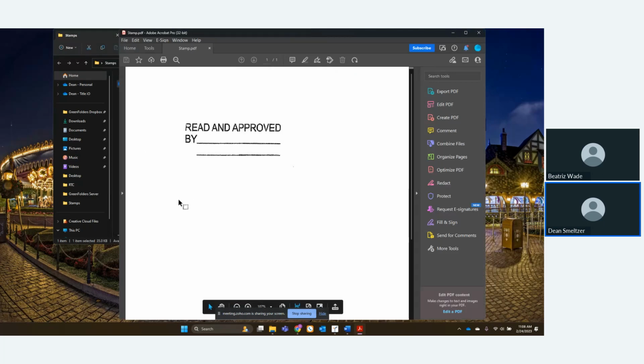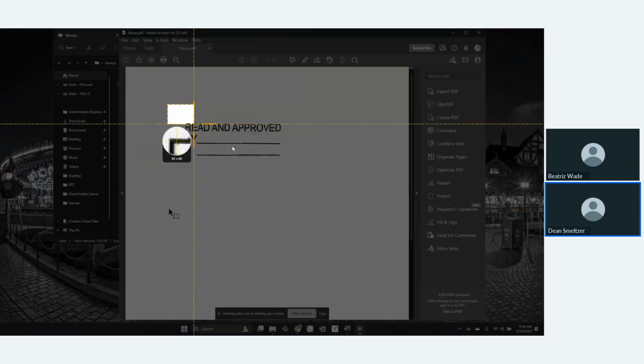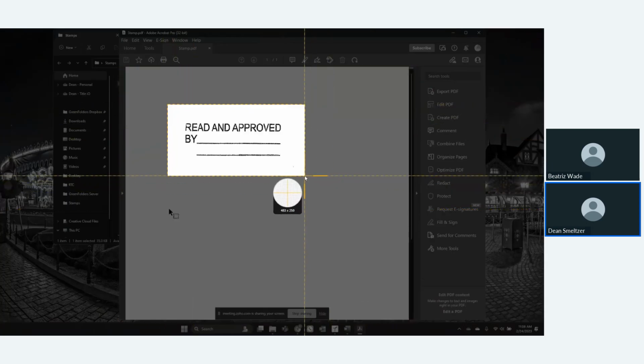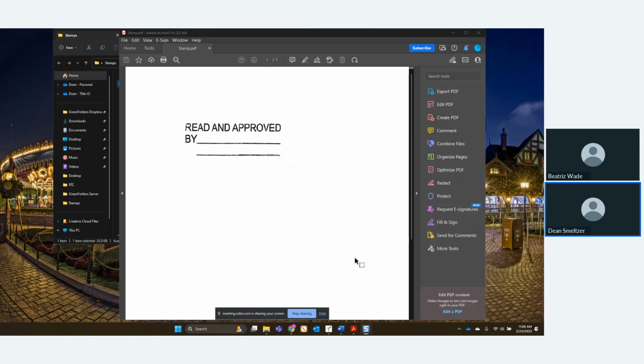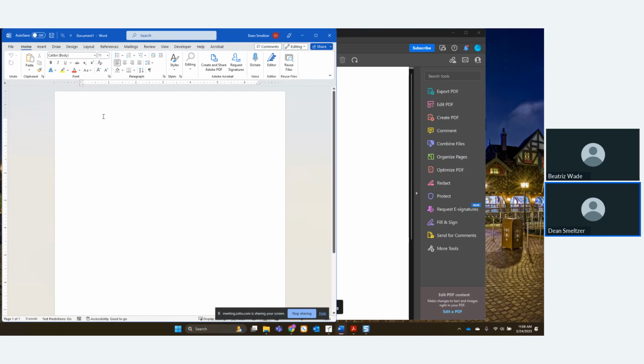What you can do is screen grab and select the stamp. Okay, I have a different tool that I use to crop things. I don't want to use that today because I know most of you don't have this, if any. So what I'm going to do is just put it on my clipboard. I'm going to open Word. Most of you have Word, and I'm going to show you how you can crop images in Word and save it that way. So pretend that we did a screen grab.